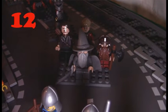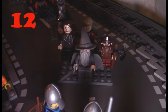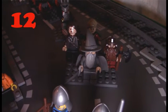Gandalf makes his appearance along with Gimli, Aragorn, and I think that's Pippin. He's a hobbit nonetheless, and he's in the back and scared out of his pants, like all hobbits should be.